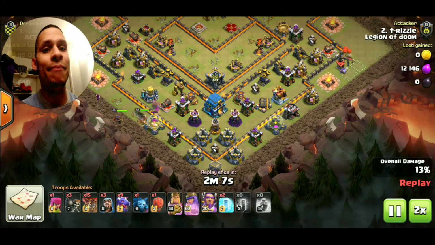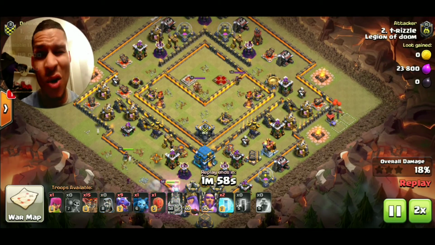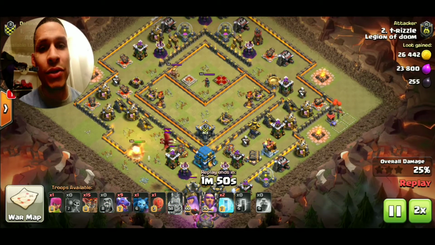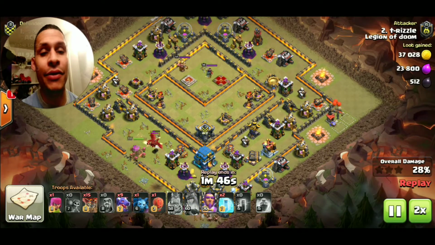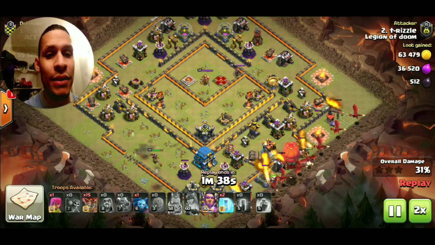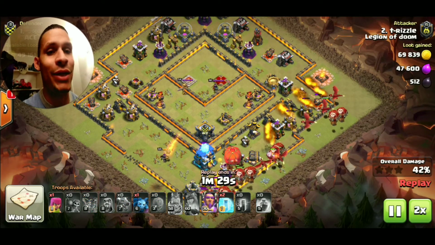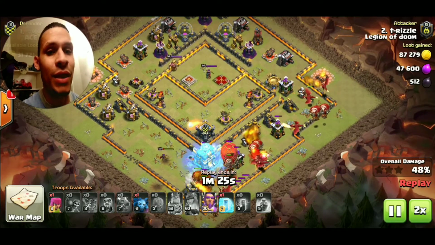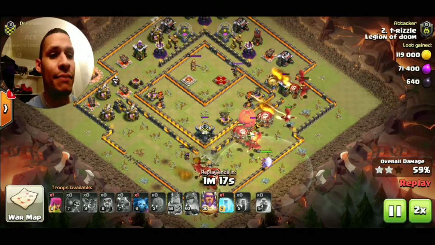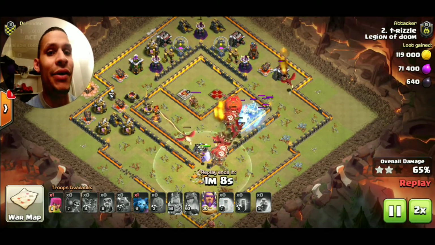But in the meantime, we just go in, of course, take out the eagle, as well as hopefully at least an inferno, maybe a couple air defense, using the heroes to take out at least another air defense. And then from there, the army just goes in with the strength of the stone slammer, the dragons, the amount of loons. There's just way too much for the base to deal with once you've taken out a lot of those high-powered defenses. So on this one, the queen ends up staying alive damn near to the very end.